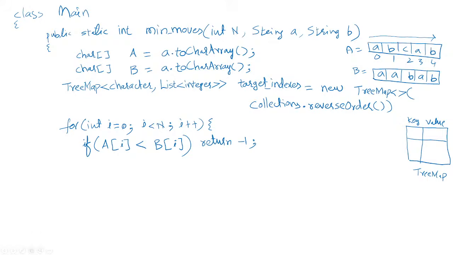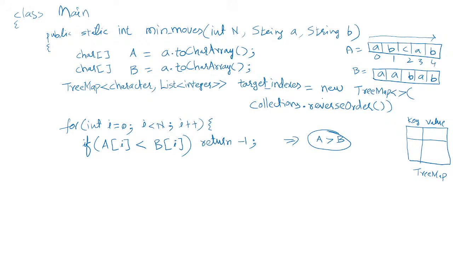Okay, so from here itself the program ends. It won't process the remaining characters. This says that all the characters in A must be greater than all the characters of B. This condition we are testing here. String A should be greater than B. If it is not following this rule, then immediately we are returning -1.